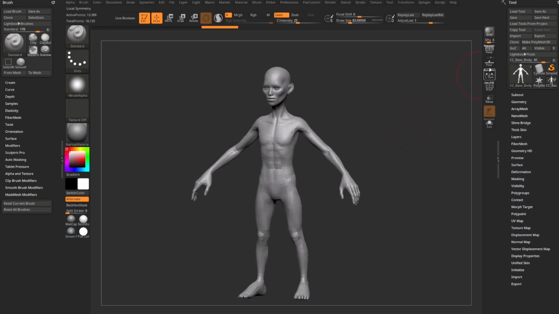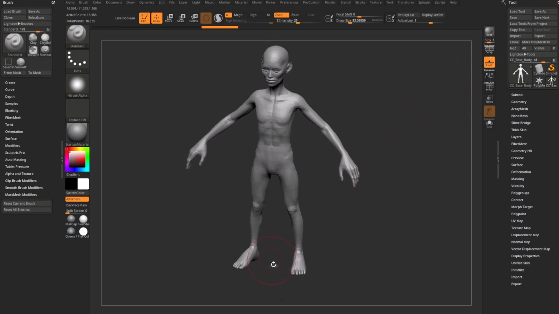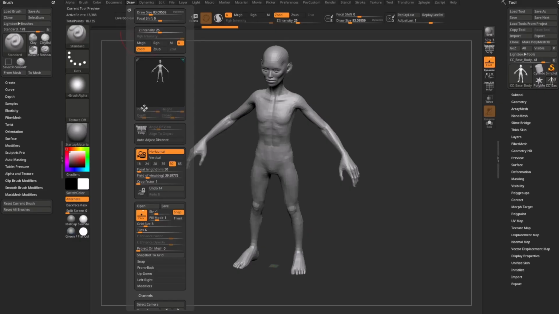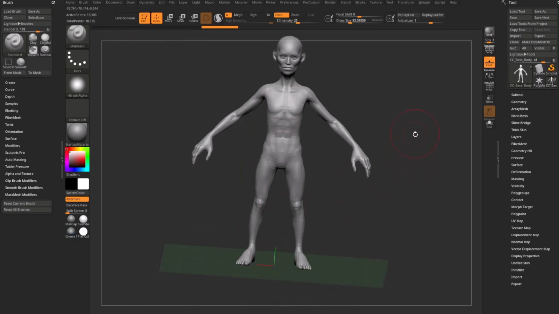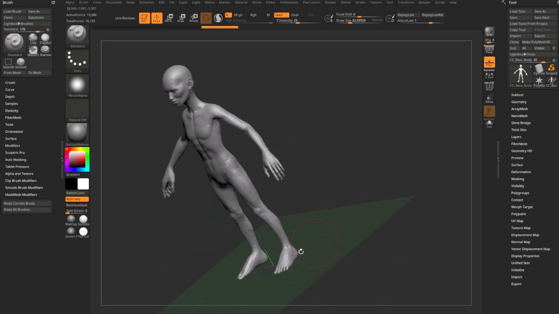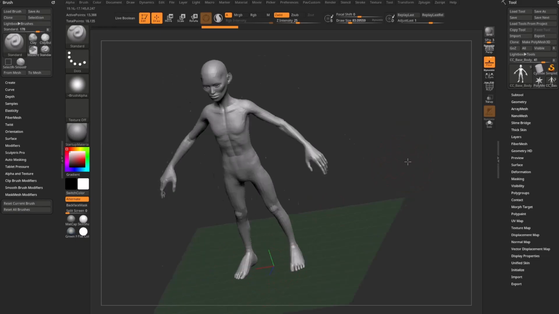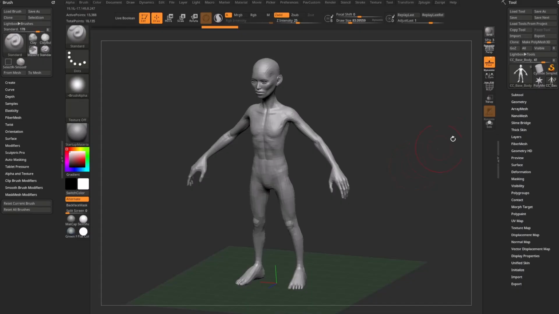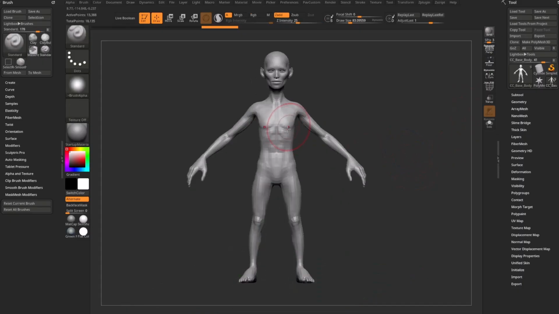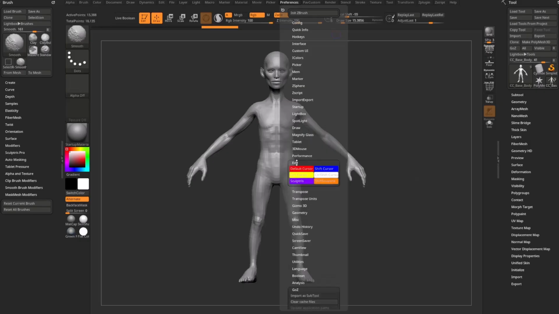If we go over here and turn on our floor, you're going to see, number one, we need to make it a little bigger. Let's go in here to Draw, Grid Size, and crank that up. You'll see we're Y up in space, X is left to right, and Z is forward and back. Green is Y, red is X, and Z is, again, forward and back. So we'll go ahead and turn off our floor here. We've got our brush size here. I'm actually going to go in here to Preferences, Edit. I'm old school ZBrush.